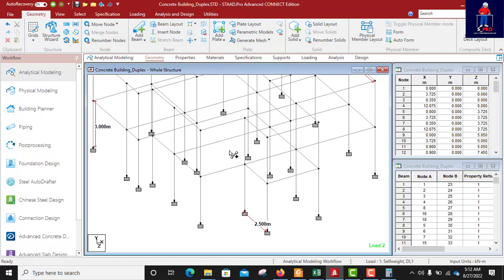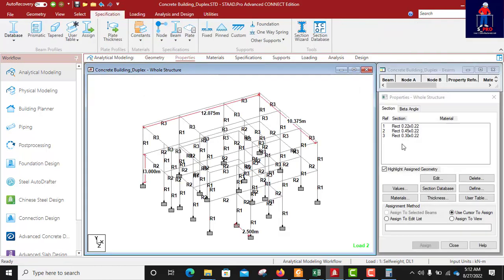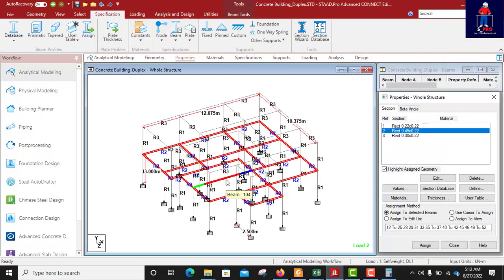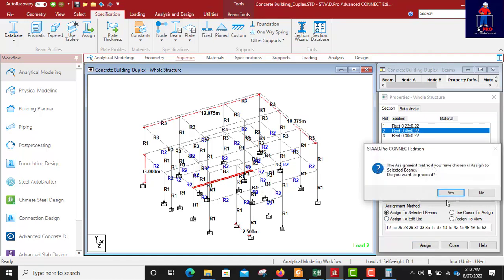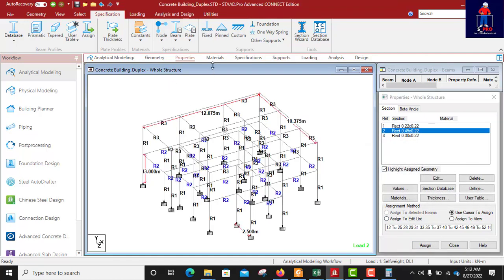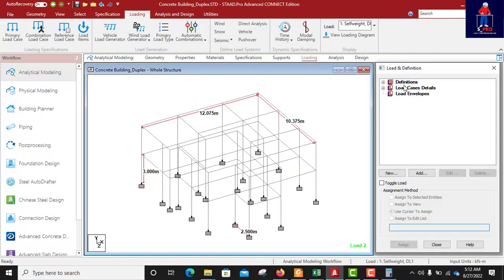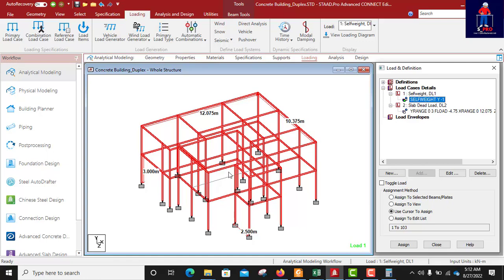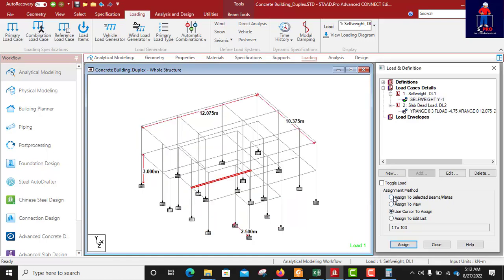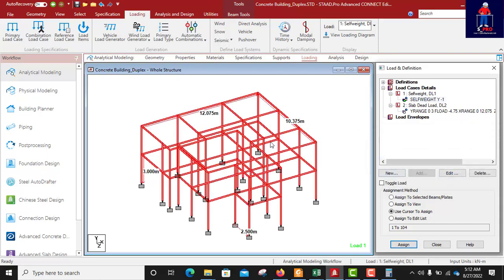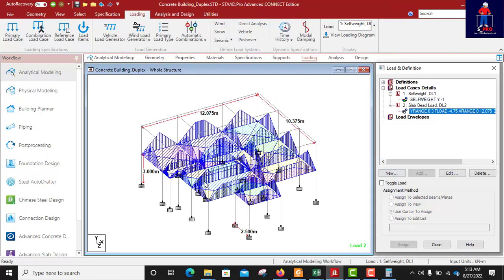Then I'll go to property, assign beam to it. That's good. I also need to assign self weight to it, otherwise you will receive an error message during analysis. Assign to selected beam. That's good. So when I click on this, you see everything is alright. This is how to assign floor load.